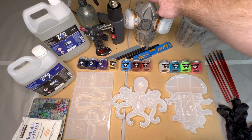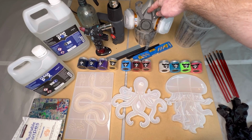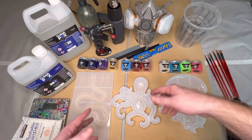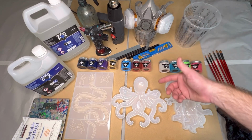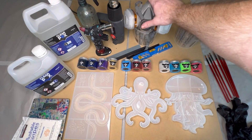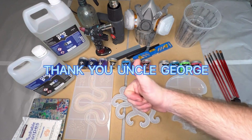When you are mixing resin and also torching resin, it's always a very, very good idea to use a respirator. Some resin companies say that you don't need a respirator when you're mixing it, but hey, it's your health. Wouldn't you just rather put a respirator on and know that you're safe? I'm very thankful that my uncle George was good enough to buy this for me. So thanks, Uncle George.